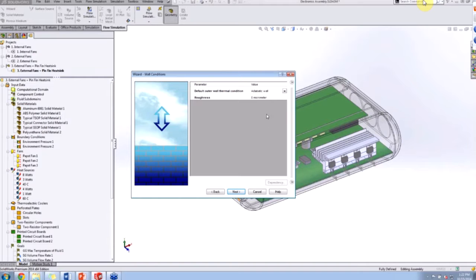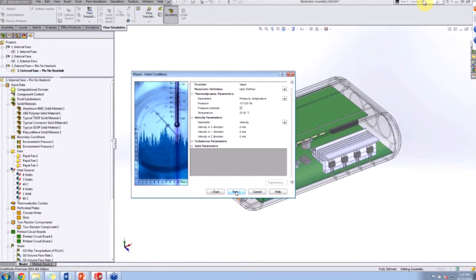Right? We also can account for the wall conditions here. So since we're doing an internal flow, we may want to specify a heat transfer coefficient value for the heat escaping that external box, right? So we can say that is seeing 8 watts per meter squared Kelvin, and then we can say that the temperature of the surrounding fluid is just normal temperature here, 20 degrees C. And then this is more for your external study, telling it what the external parameters are going to be if you have some kind of velocity going through the body. But again, we're only accounting for the internal analysis, so we can skip this step here.